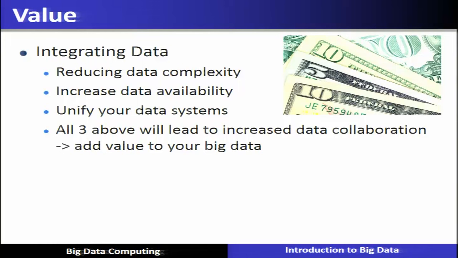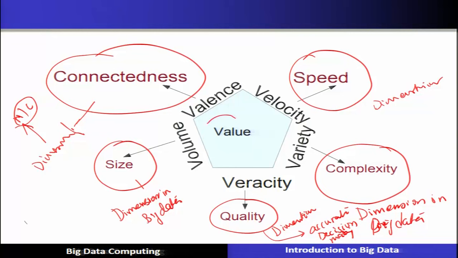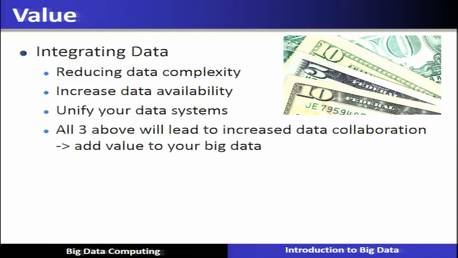And finally, at the heart of all these dimensions, meaning to say that finally using these different characteristics and their dimensions, you have to gain some value, or extract some value out of that particular big data, which is going to be useful for an application. So it has to give a value, otherwise why is big data becoming so important, that we are going to see. So value is going to be made finally, and this will be used in various applications. Value is derived out of integrating these different dimensional characteristics of that particular data.